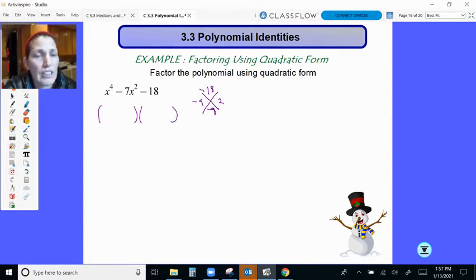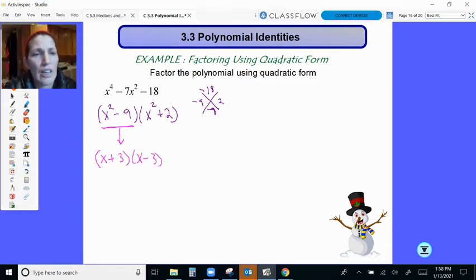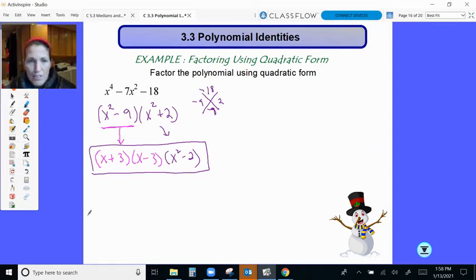and then I'm going to take factors of x to the 4th, and that's going to be x squared and x squared this time instead of just x and x, right? And then minus 9 and plus 2. And now it's all factored. Okay, but not quite yet because this guy is also factorable. So I'm going to make sure I factor this into x plus 3 times x minus 3. And then, of course, keeping my x squared plus 2, which is not factorable, right? That's as far as we can go, and this is fully factored. So you have to make sure that you get that factored all the way. Okay, and that is factoring using quadratic form. It's quite simple. You just have to know how to do it.